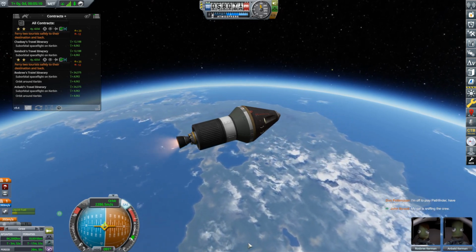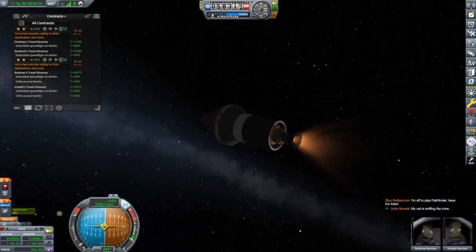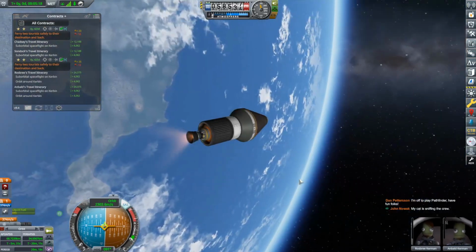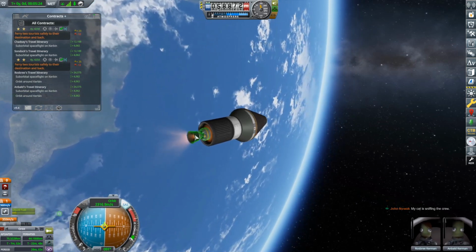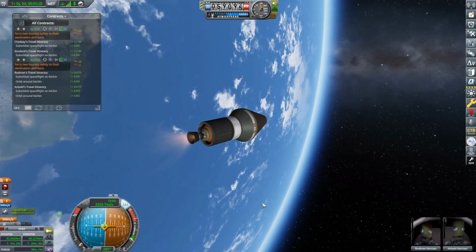But the next KSP2 one will be doing orbits, which is the same as what it is here. But I'll be doing it in levels. You don't have to do this reduced thrust thing. It just makes it more efficient. I don't know, I find it looks a little nicer.